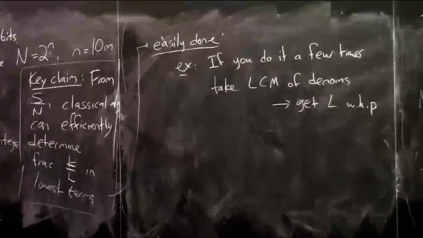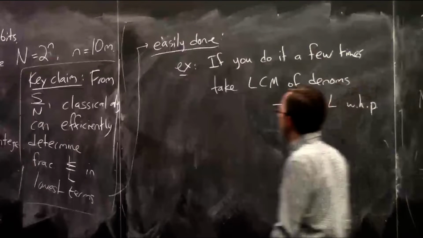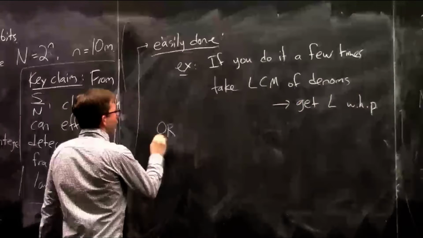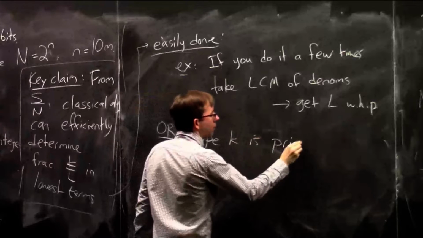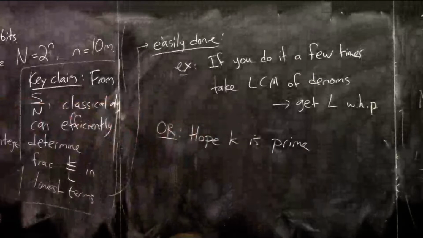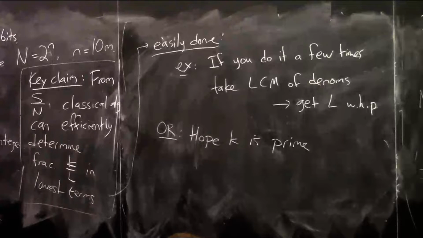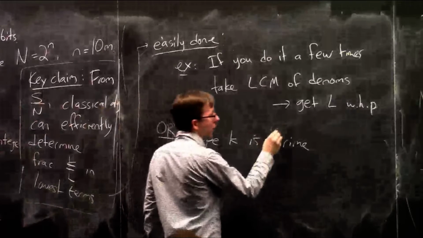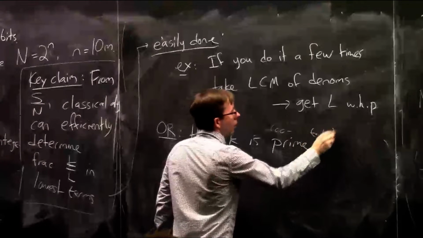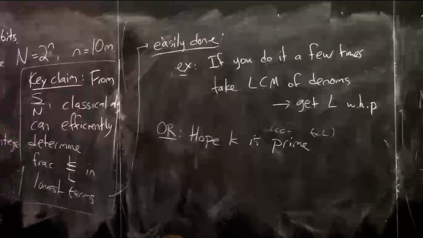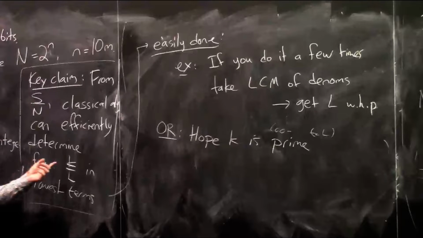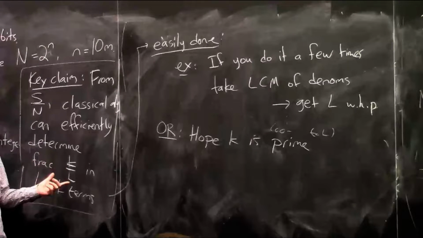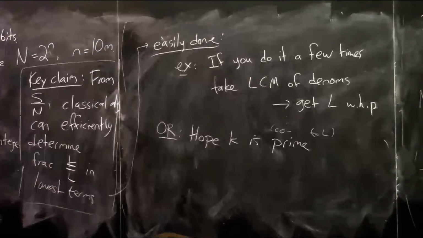OK, and that's what you would actually do in real life. In theory land, here's an even simpler thing you can do, although it's less efficient. You can just hope that k is a prime. Just a prime number. I mean, what you really want is that k is coprime to L, has a GCD of one with L, but just be super naive and say, I just hope k is a prime. If k is a prime, then you don't have to worry about anything, it'll be coprime to L. Oh, wait a minute. No, L could be a multiple of k.